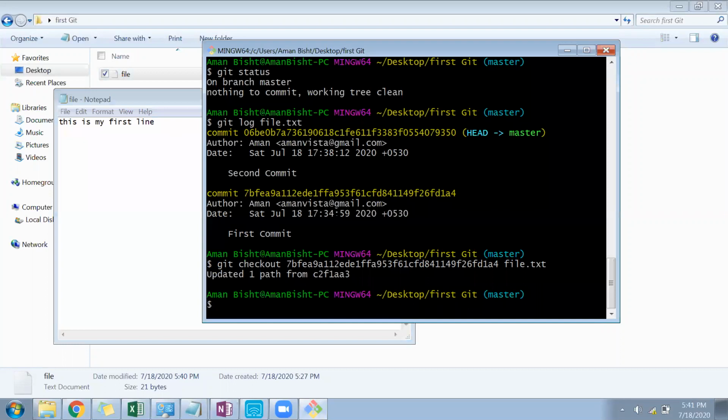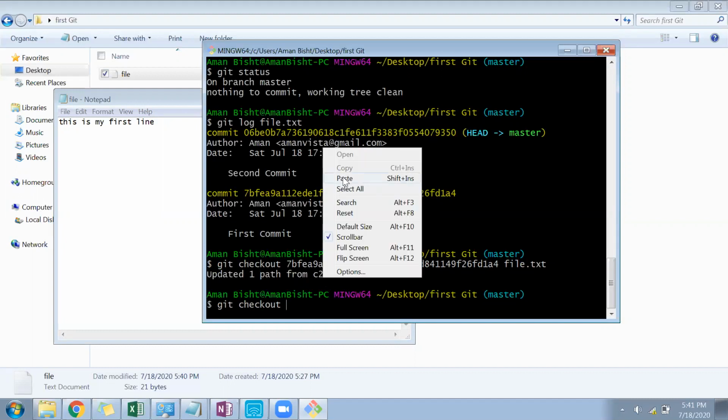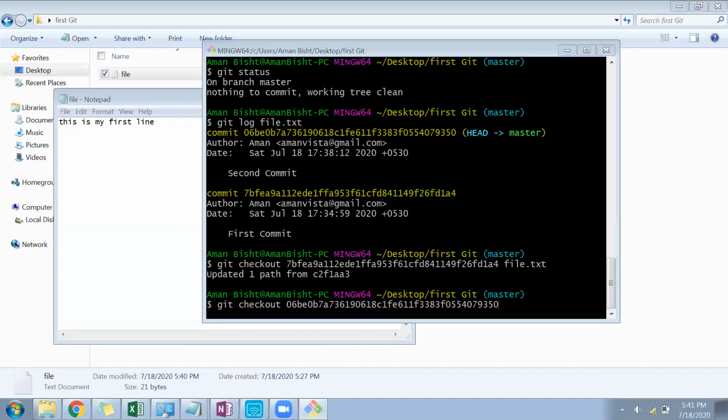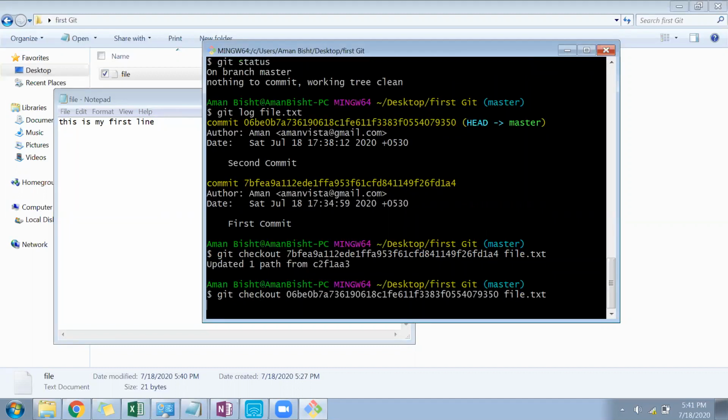Now if I want to come back to the latest commit, the latest version of my file, I'll again use this command, git checkout, and file.txt.